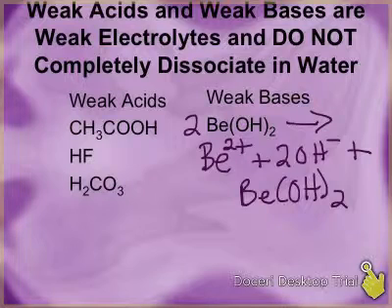Yes. The hydroxide too? Oh, like why is beryllium hydroxide still left over? Because it's not ionizing completely. So we're talking about dissolving these in water. If I take beryllium hydroxide and I put it in water, it's not all going to dissolve. It's not all going to break apart. Some of it's going to be left behind. That's why we're putting it in our product line too. Because weak bases do not dissolve all the way, so they're still going to exist. It's not going to break apart into beryllium hydroxide completely. We're still going to have some of our reactant left over.